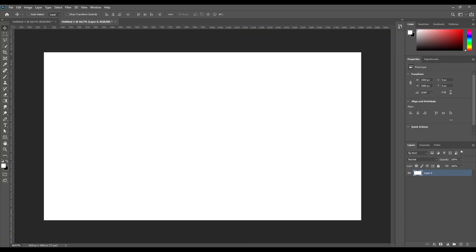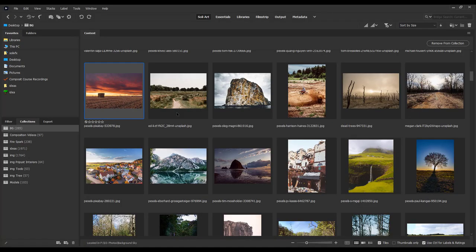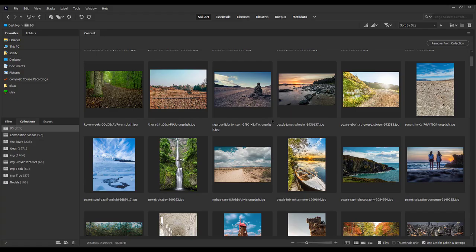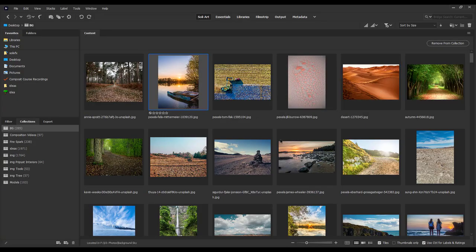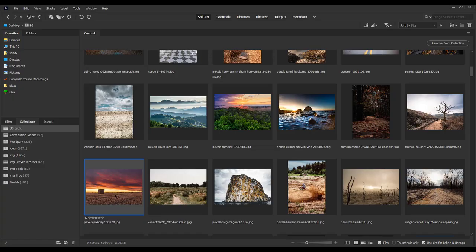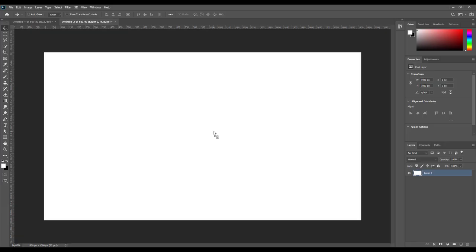Now, I can go to my Lightroom or any images that you have. Just bring some images to Photoshop. I'm just gonna click on this one, hold Control and click on this one, and maybe not this one, maybe Control this one, the waterfall, and I'm looking for the boat and this one as well. Click on this one as well, hold Control, and I'm just gonna drag all of this to the Photoshop icon at the bottom and just let it go.